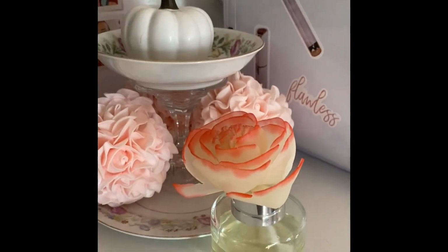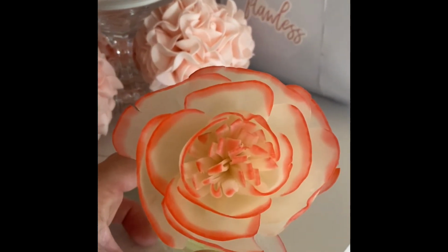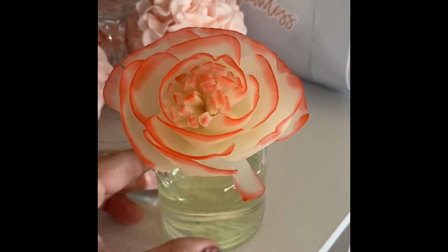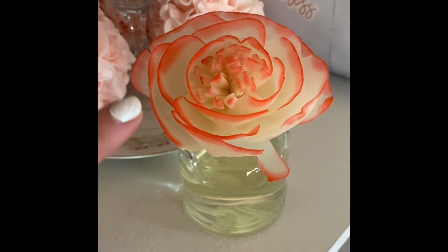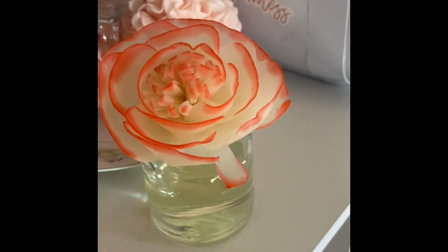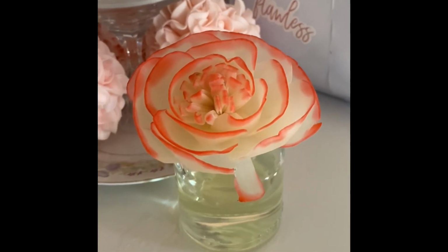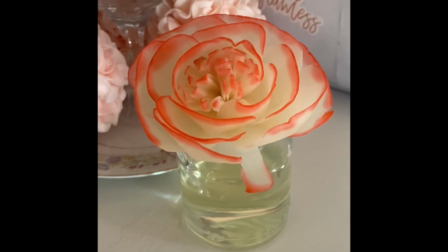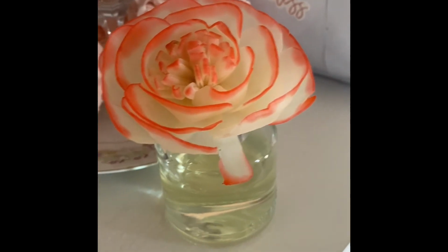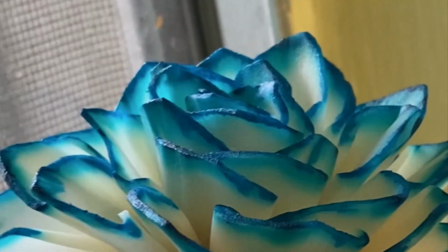Here's Caitlin's fragrance flower. She used the pink on it. It is gorgeous. As you can see, the ink kind of bleeds down a little bit after the oil gets into the petals. It's very pretty, and my goodness, you would not believe how good the vanilla bean buttercream smells in a fragrance flower version. It is so good. Thank you.